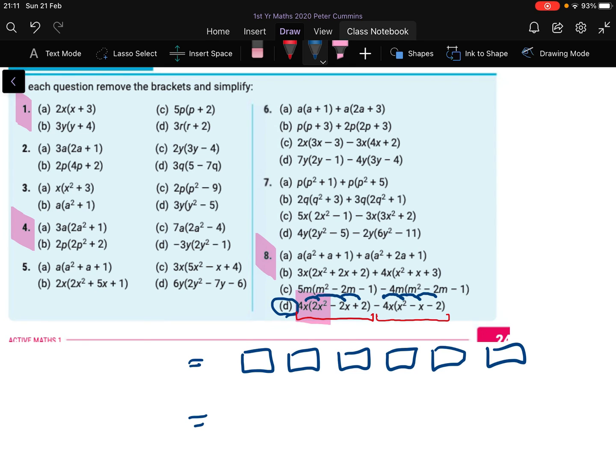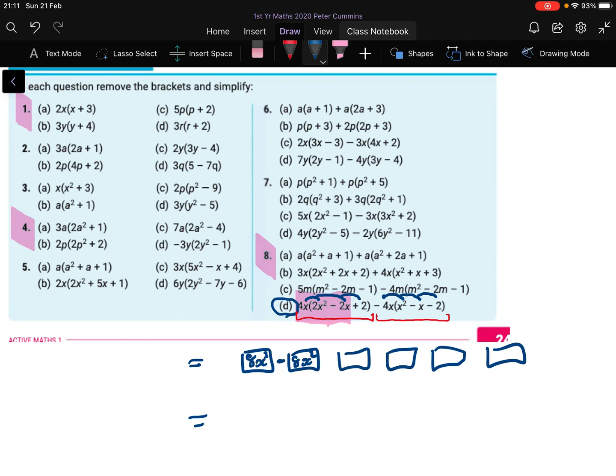So 4x by 2x squared gives me 8x cubed. And it's plus 8x cubed because it's a plus 4x and a plus 2x squared. That gives me 8x cubed. Now I'm going to multiply 4x by my minus 2x. If you think of it, it's a plus 4x and a minus 2x, so straight away I know plus by a minus is going to be a minus. 4 by 2 is 8, and x by x is x squared. So 8x squared. So we have 8x cubed minus 8x squared.